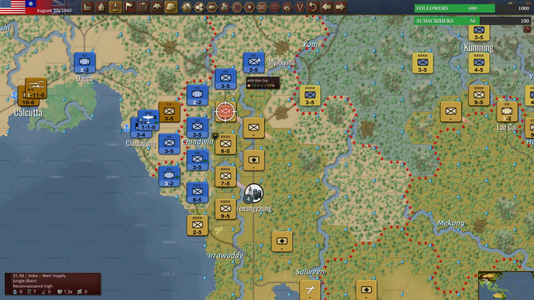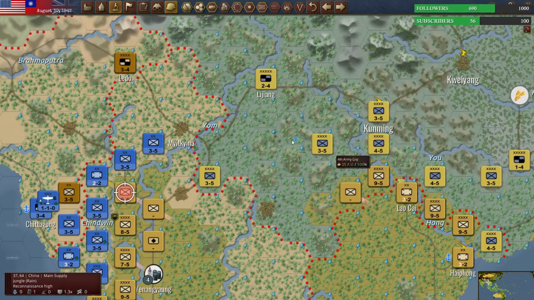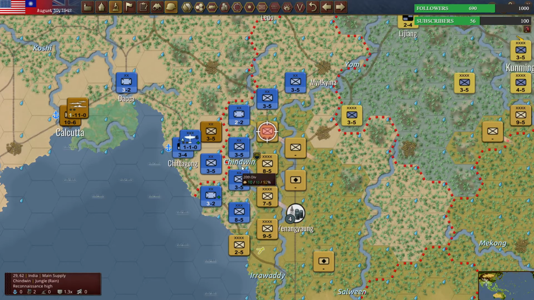They could try pushing north against these guys. So if they get, I think, Ledo, they cut off the lend-lease to China, though it's fairly minor, but still it's helpful. Here they got 3 units they can attack here, but I think he'll fall back to there. We've got this British Army Corps, but I want to keep it.